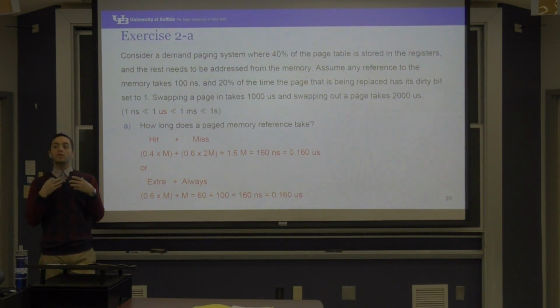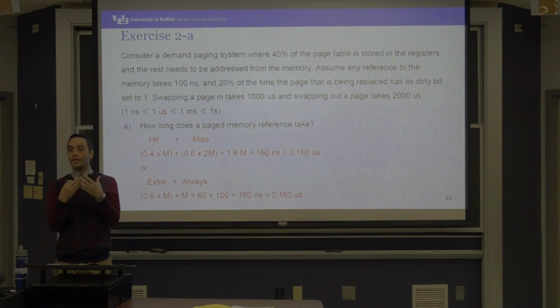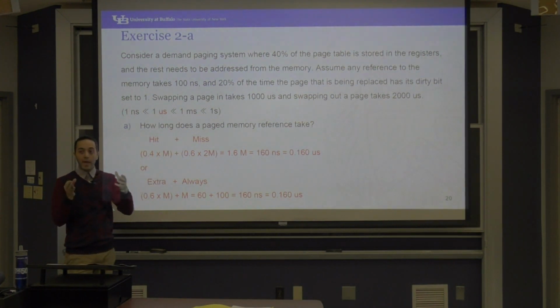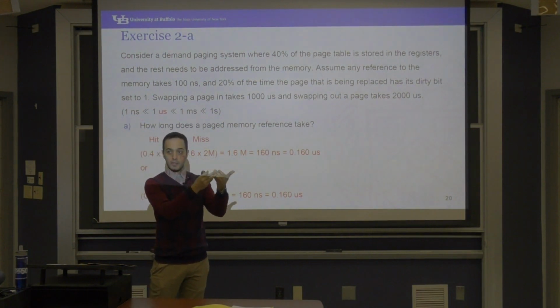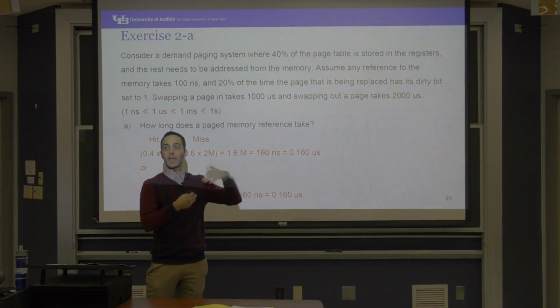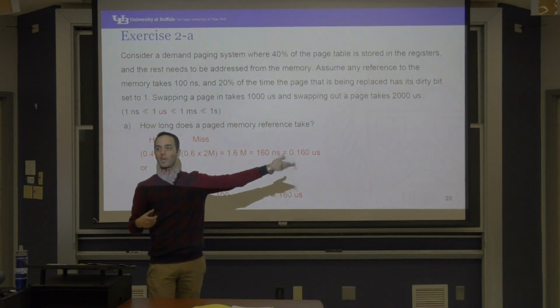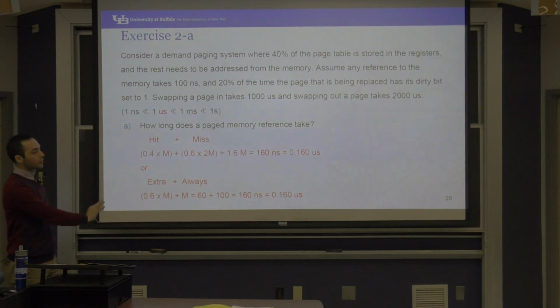So you want to refer to a page, but you don't know where that page is in the physical memory. So you need to look at the page table, right? If it's a miss, that means the page table entry is not in your TLB, the translation lookaside buffer. You have to access the memory to look for the page table itself, and then read where that page is, and then access that frame in the physical memory. Okay? So this is part one.